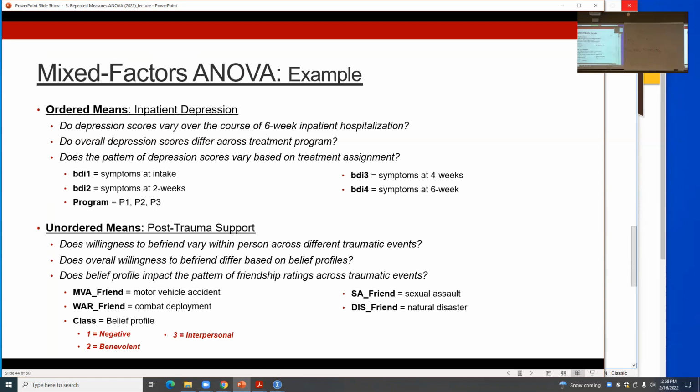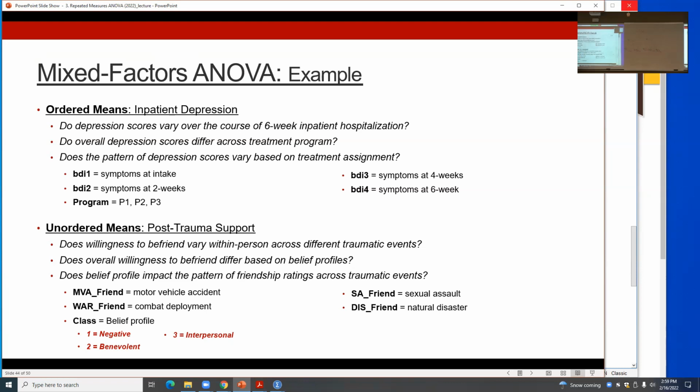Okay, so here in our screening we've got again these profiles that we've already established. We've put people into different profiles. We've identified people as negative, who hold negative beliefs about trauma. These are people who think that people who've experienced trauma are scary and broken and not good at much, and you've got to keep an eye on them. Okay, we've got a benevolent group that is not completely non-problematic, but thinks the people are fine, they're doing well. You know, people who experience trauma are people just like anybody else.